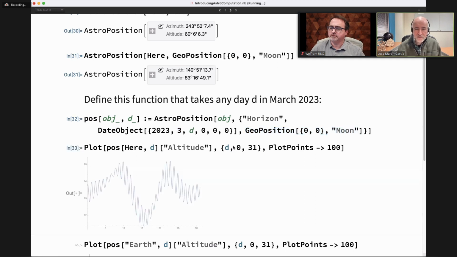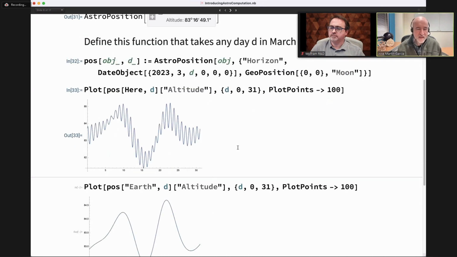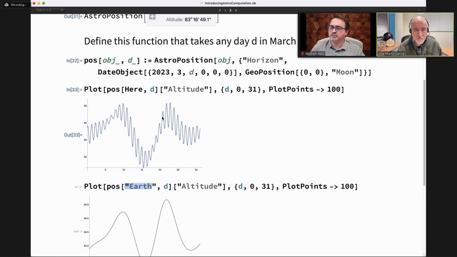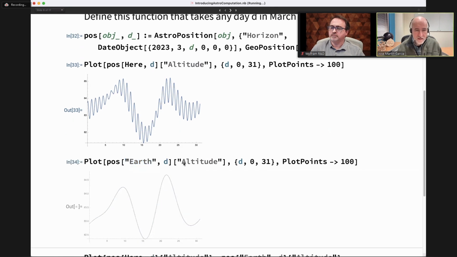And if we plot that function, here's what we see. We see this global motion, which is the motion of the center of the Earth. What we are seeing here is the librations of the moon, the fact that the moon is wobbling a little bit with respect to our line of view. And that's this line. Then what we see here is simply the rotation of Champaign around the center of the Earth.